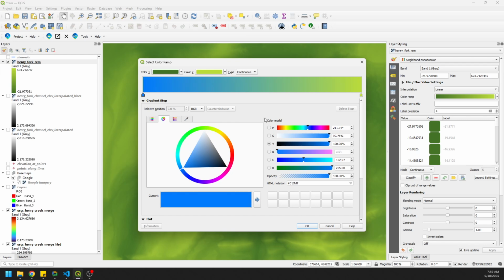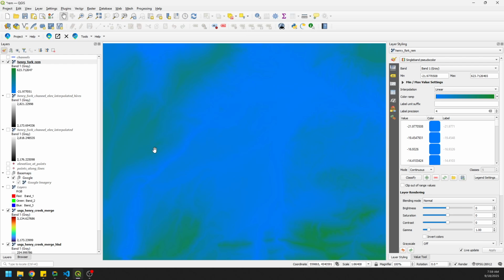And then I can come over and change this. Maybe this is going to come over to something like green. And we can throw a green color in there like this and choose the shade of green that we like. Something like that. Okay.